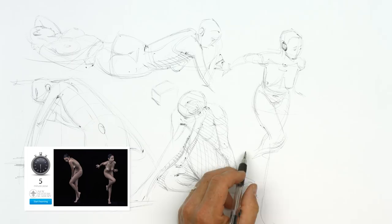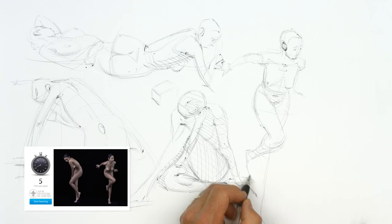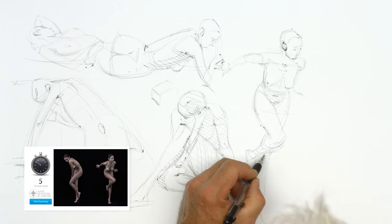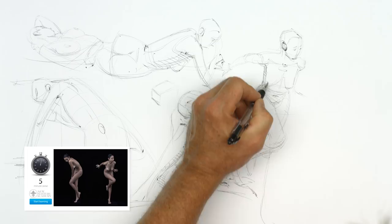Push those size dynamics. Don't make it right, make it true. So the truth is that head and shoulder and rib cage is closer to us, and the hips and tummy area is farther from us. And so we push that dynamic difference so we really make the point. Don't make the joke just clever, make it hilarious. Don't make the monster spooky, make him terrifying. Really push the idea.